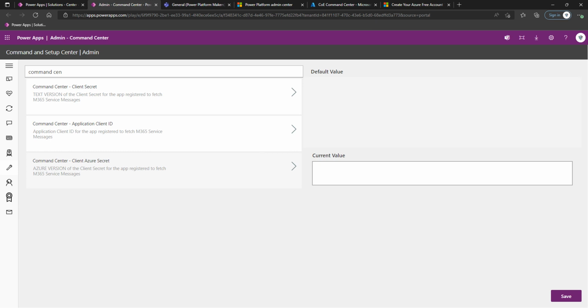Welcome back to part 7 of setting up the Centre of Excellence within a Dataverse for Teams environment. As mentioned previously, in this part we're going to discuss setting up the Power BI dashboard. Now this is a pivotal fork in the road as to what you would do if we were doing this in a production environment versus a Dataverse for Teams environment.